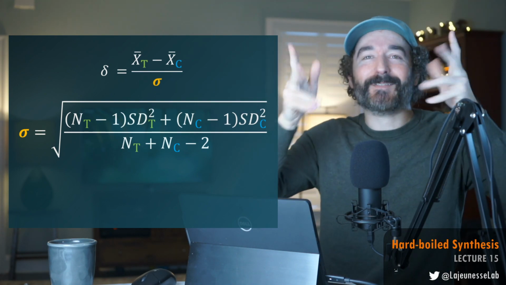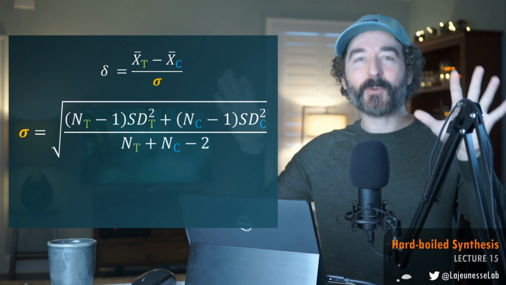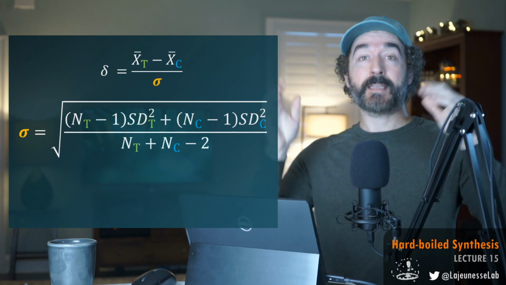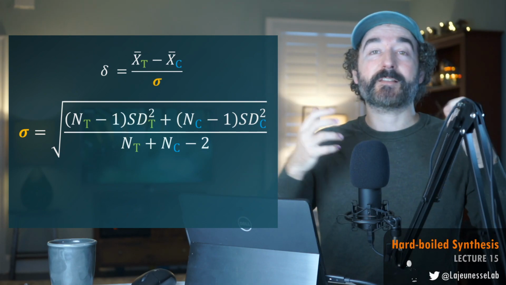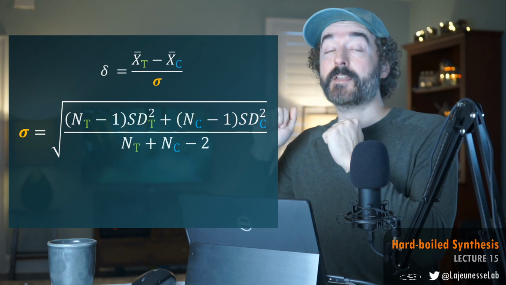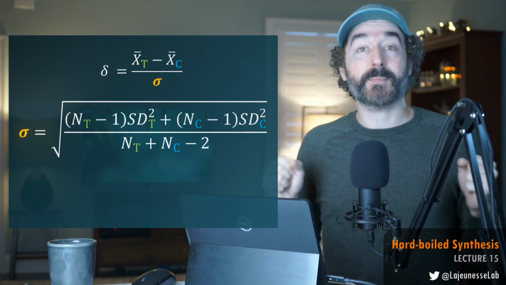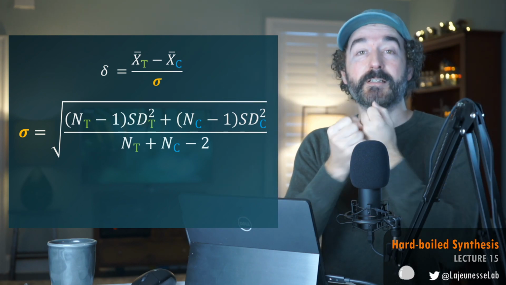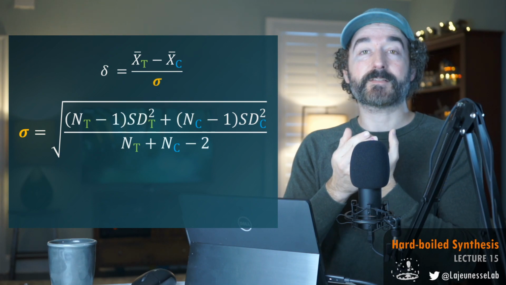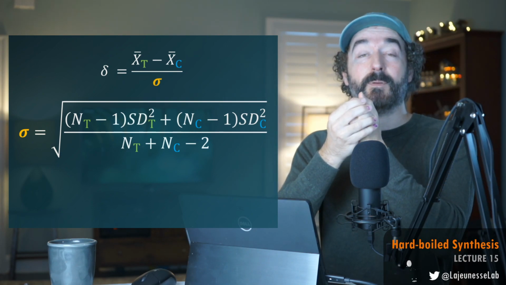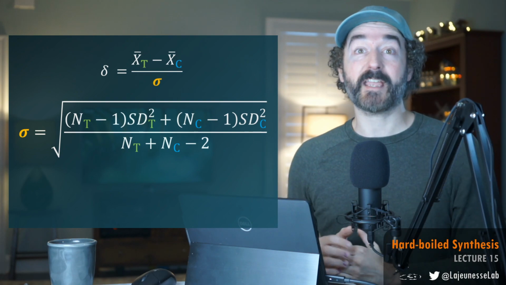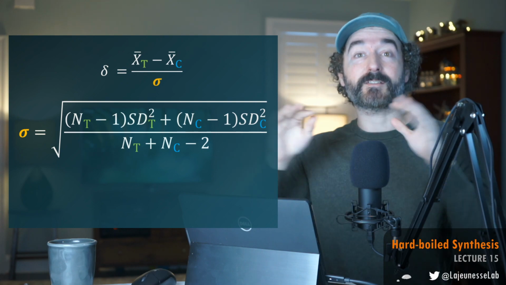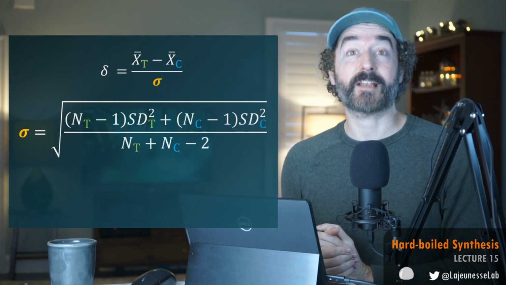Okay, maybe it is kind of like a lot of acrobatics going on here, but the goal is to homogenize the two variances. Key assumption here is you assume that the variance of the control mean and the variance of the treatment mean have similar variability, right? That's why you're pooling them. You're trying to improve the way you standardize the difference by averaging those two variances. Basically, you have two replications of that variance estimation. And so why not make use of it to improve how you standardize the effect?